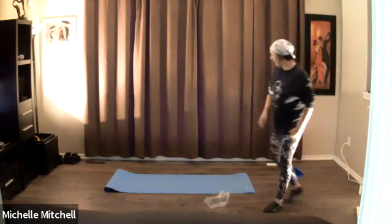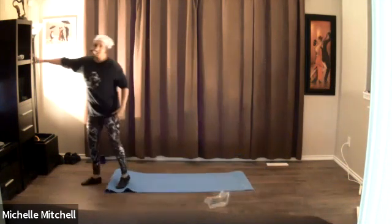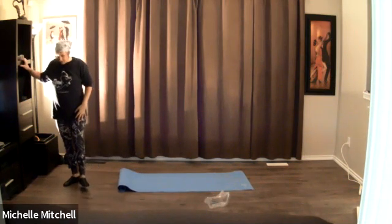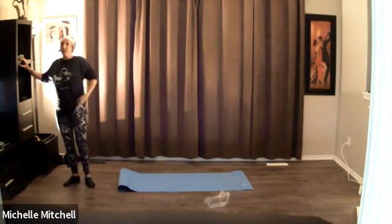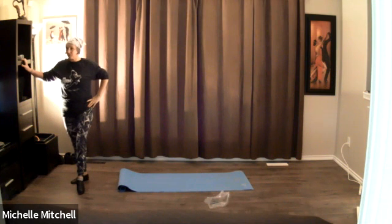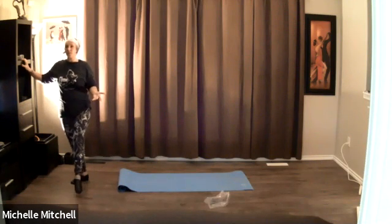Alright, so standing up, now you can hold the wall if you want. Maybe I'm going to go over here so I can hold this wall. Using the outside legs, we're going to stand on one foot like we would be at the ballet bar. We'll bring our foot pointed forward. You might want to put the band up higher, it depends on how much resistance you want. So what we're going to do is tap and lift.